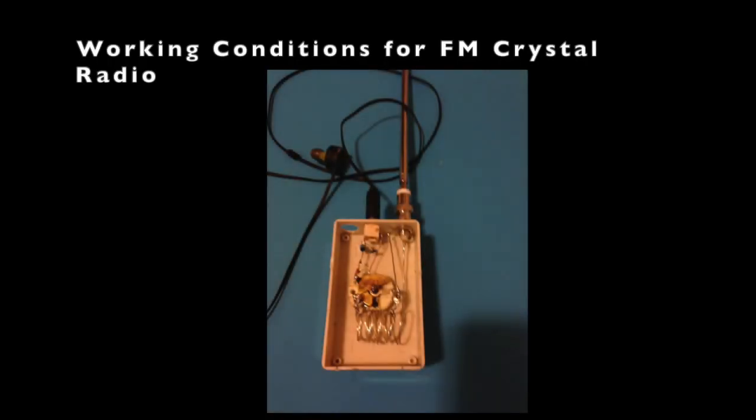Conventional crystal radios allow us to receive radio stations in the broadcast range, or the AM medium wave range. It's not too complex to create one and not too hard to listen to one, as long as you've got the right circuit, right antenna, and right headset. But for an FM crystal radio, it is much, much more difficult to capture some sound from the radio. Here are the working conditions for FM crystal radios.